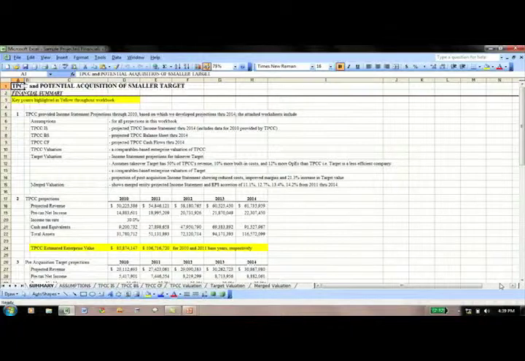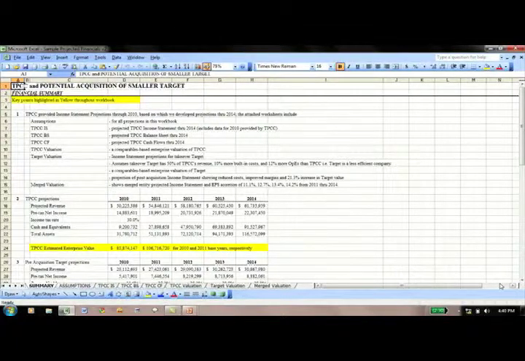Now if you look at how I've laid it out, as I've shown you in the past, I've got a title that talks about TPCC and a potential acquisition. And then I have a subtitle that says financial summary, and then I've got a black line which separates this almost as a header. And then I say key points highlighted in yellow throughout the workbook. Now I say this because the target audience for this type of presentation are the CEOs, senior management, and the board of directors of the company that's leading the acquisition, and the target company, who typically sometimes have this information shared with them.